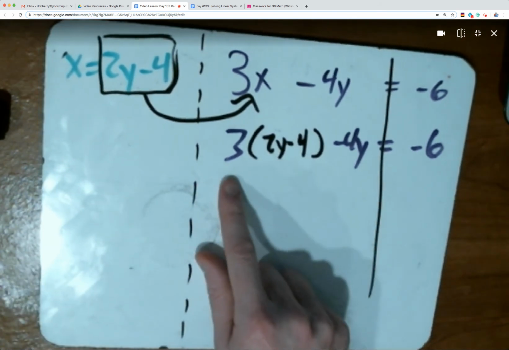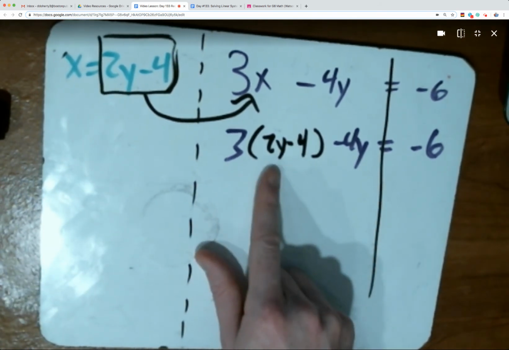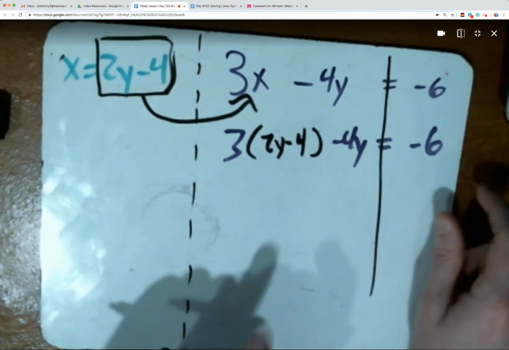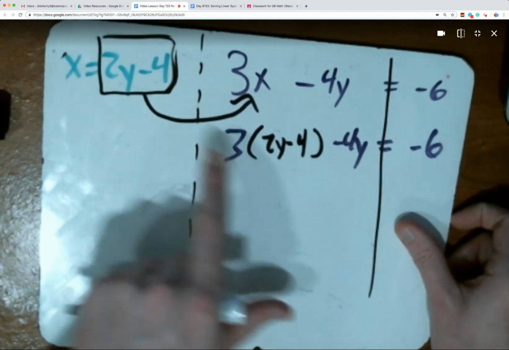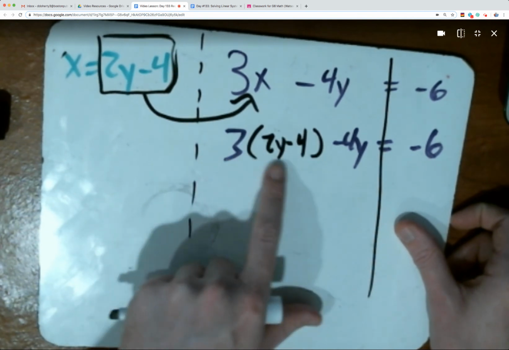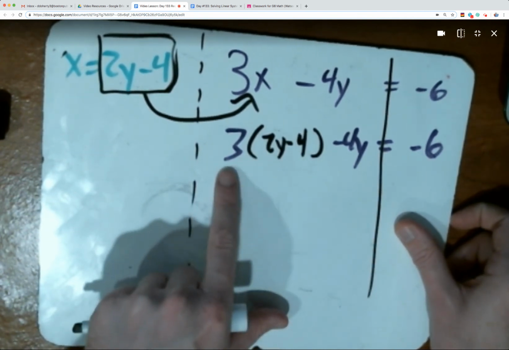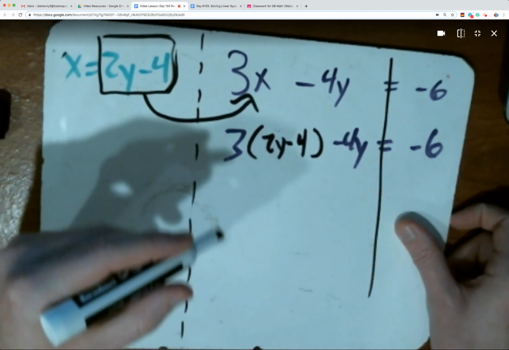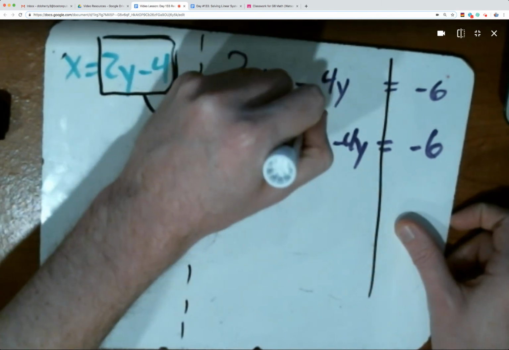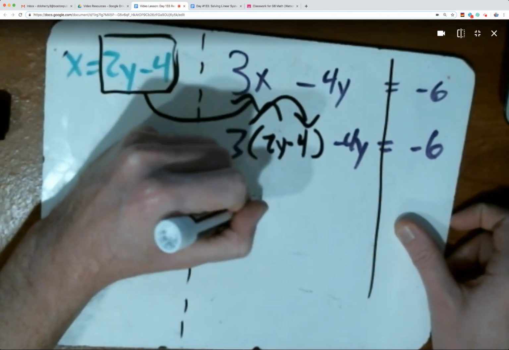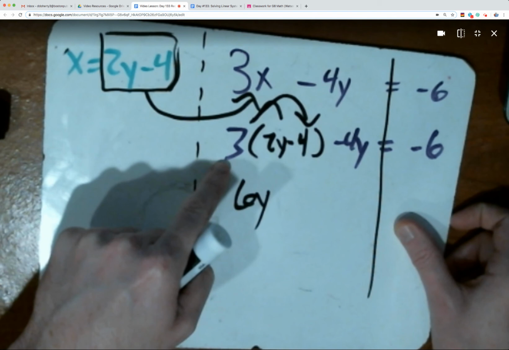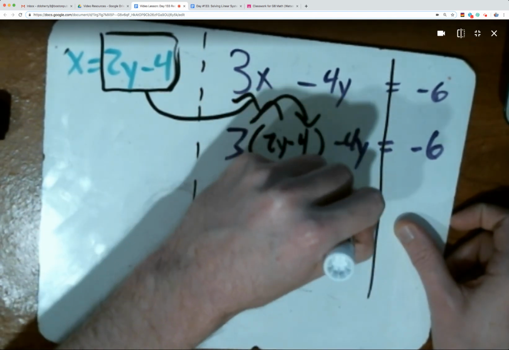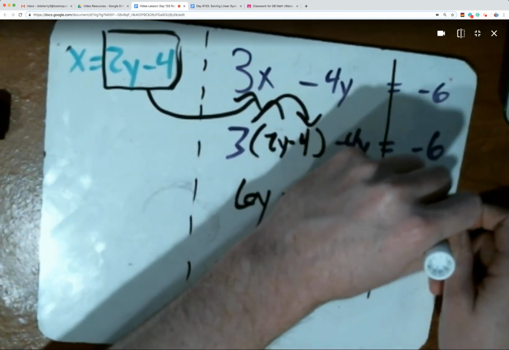Earlier this year, we worked with the distributive property, something Mr. Neville introduced, and we solved equations that looked like this, and now we see maybe why we had to get that skill, because linear systems that are complicated lead to something that's in the distributive property or the factored form that we need to put into expanded form. So hopefully you remember, multiply that 3 out with every term in here. 3 times 2y is 6y. A positive 3 times a negative 4 gives us a negative 12. Minus 4y equals negative 6.